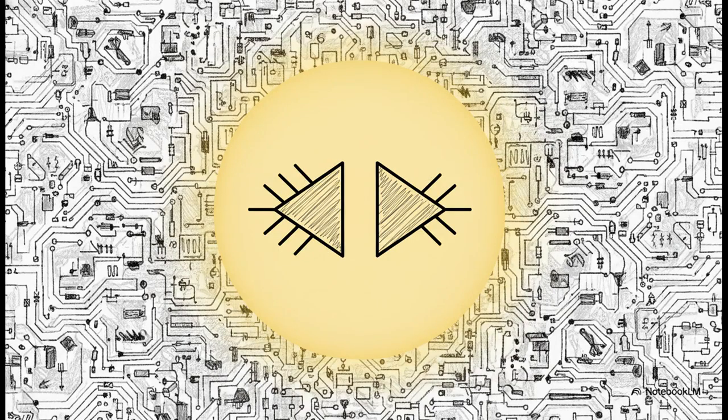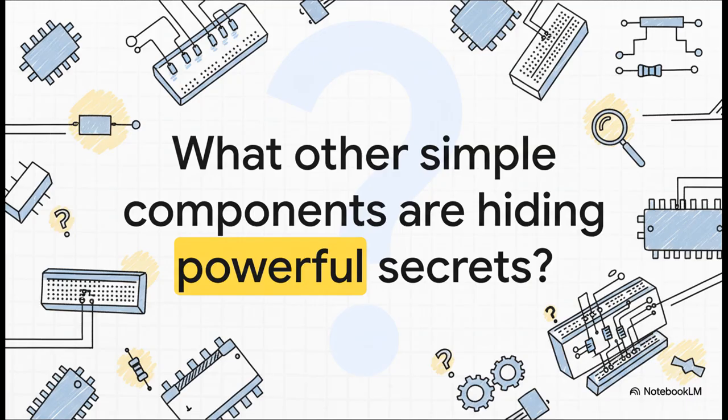And I think that's really the big takeaway here. In a world that is just getting more and more complex, the mux and demux are this perfect testament to the power of simple, elegant design. They prove that sometimes the most powerful and versatile tools are the ones that have been hiding in plain sight all along. And it really makes you wonder, doesn't it? What other simple, everyday components are out there, just hiding incredible, powerful secrets? What else are we taking for granted that's secretly capable of so much more?